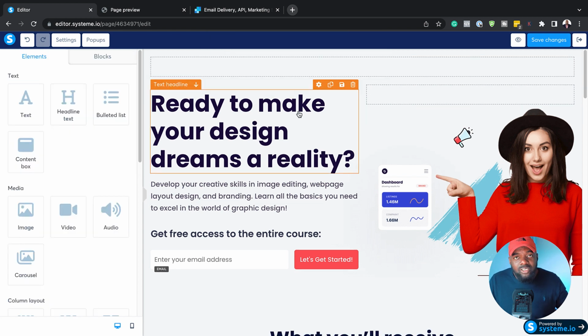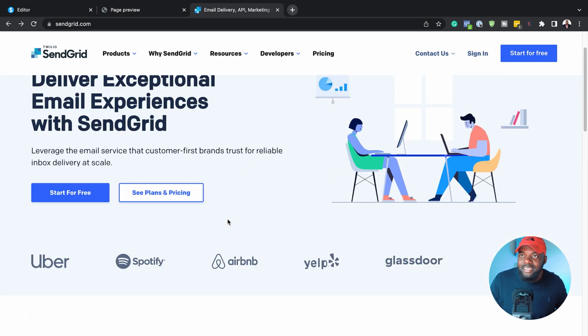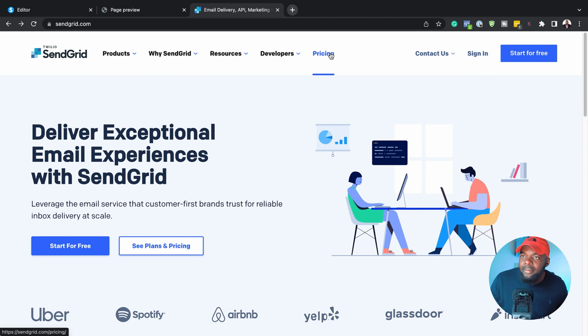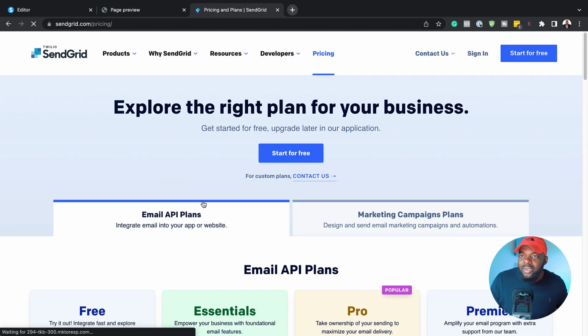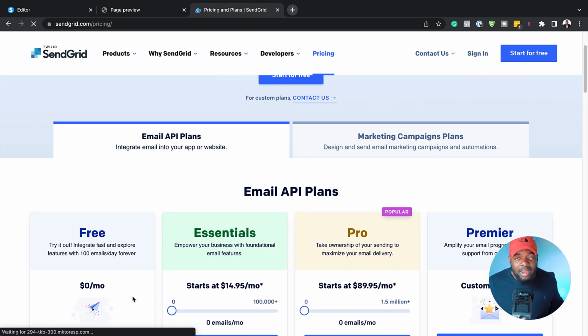Next, you can go in here and customize your text. If you just double click. All right. The most important part here is the form. We need to make sure that it's configured correctly so that when someone signs up, the email gets sent to the right place. So you need an email service provider, and I highly recommend SendGrid. And here it is. This starts off free, which is fantastic. If you go to your pricing here, you can see that you can really start off for free. You can send up to 100 emails a day. This is great for beginners, by the way, because if you start off with a paid option, it's not going to be good for your wallet.